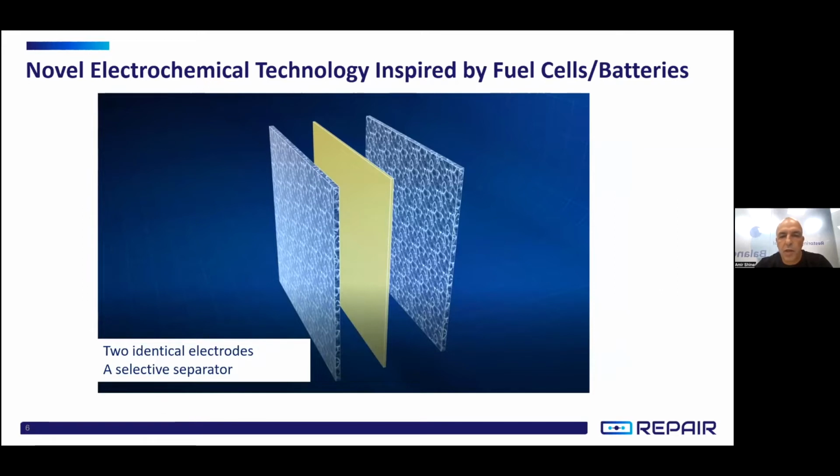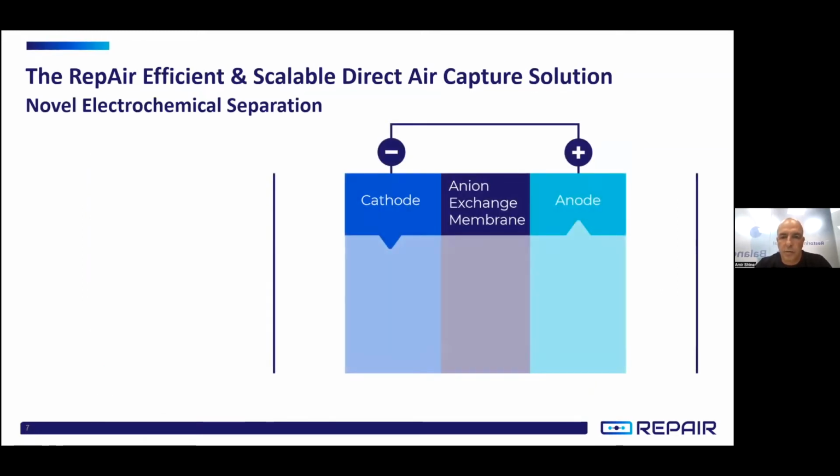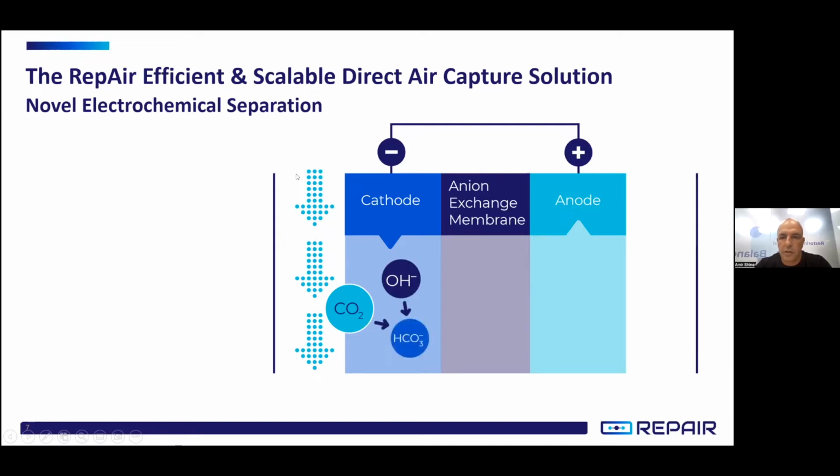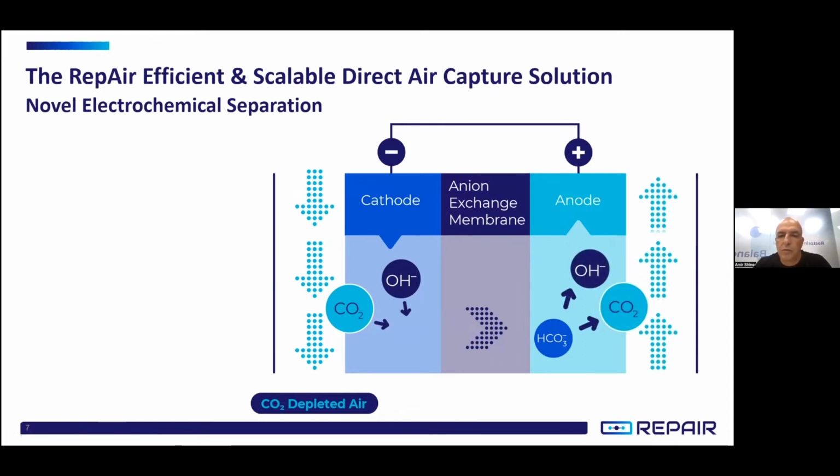If we zoom in on the cross section of the two electrodes and a separator, and take a look at how this process works, we can see here schematically the two electrodes and the membrane between them. The process starts by applying electrical energy across the electrodes and streaming atmospheric air through one side of the cell. Then CO2 immediately binds to hydroxide ions that are generated at the cathode side of the cell, forming bicarbonate ions that are then, under the electrical potential, driven selectively through the membrane to the anode side, where the reverse process takes place, and those bicarbonate ions break back to hydroxide ions that are consumed by the anode, and pure CO2 that streams out as gas.